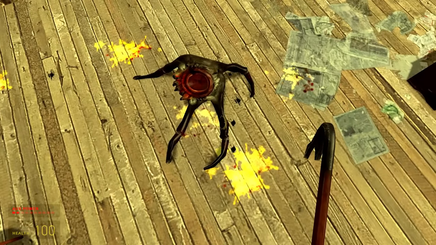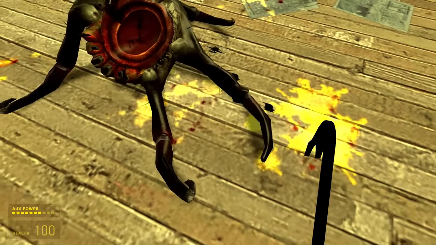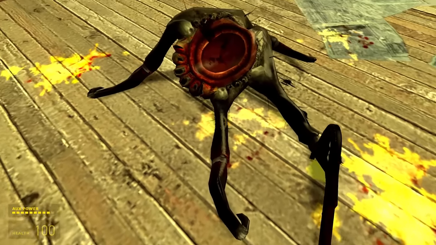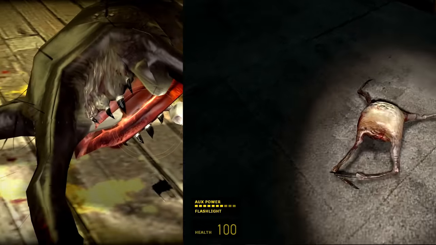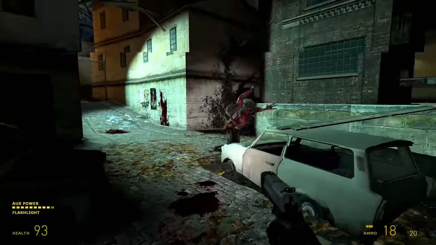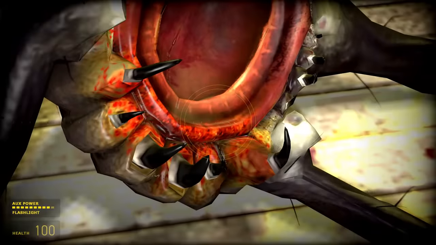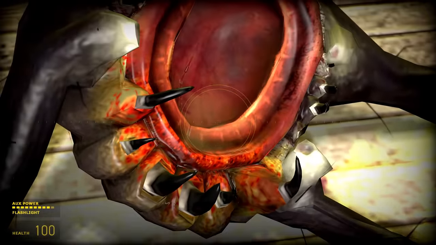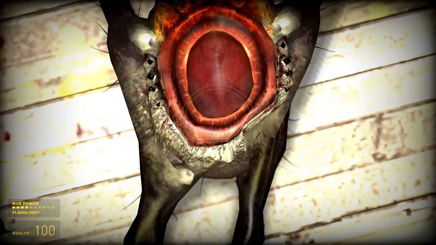So this type of head crab is slimmer than their more standard cousins. The back legs are longer, much like the front legs, which suggests that this particular variant has evolved on Earth, more than likely from the fast head crabs that we see in Ravenholm. Perhaps spending more time with humanity, they have learned how to interact with our bodies, which allows them to produce this potent toxin. On this particular subspecies, the fangs are back and can be easily viewed from the front, with the two larger fangs on the sides and the smaller interior fangs in the middle.